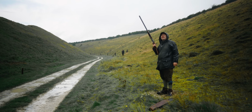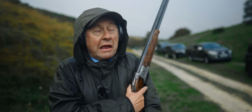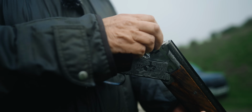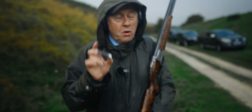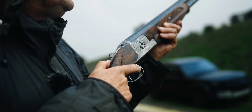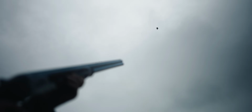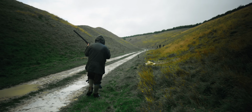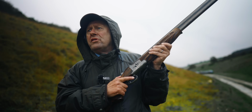The good news is I was successful on drive 1, we're now on drive 2, and I think the weather's starting to brighten up. I've got my Browning and I've got the new Hull Cartridge Partridge Cartridge, 28 gram 6.5, an absolute corker of a little load. I'm on peg 8, I'm the walking gun. I'm now at peg 8, so hopefully I'm going to see some action in a minute. The team have already had a few shots.